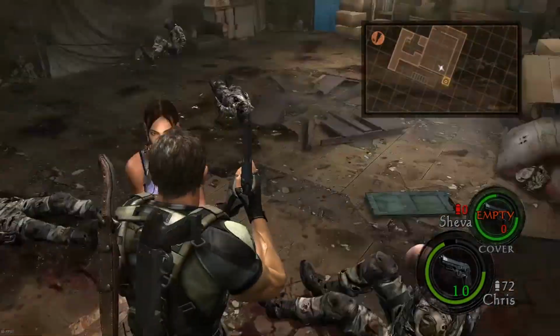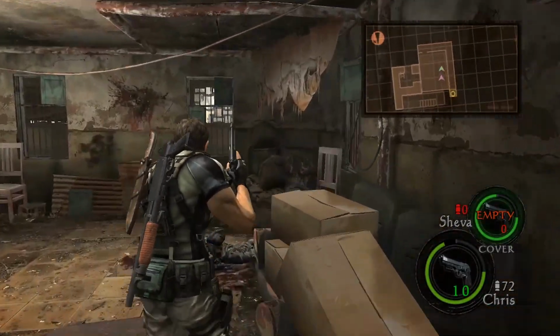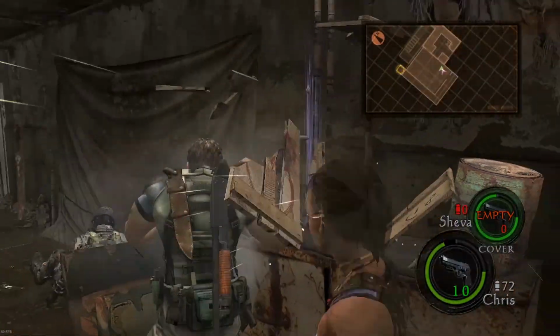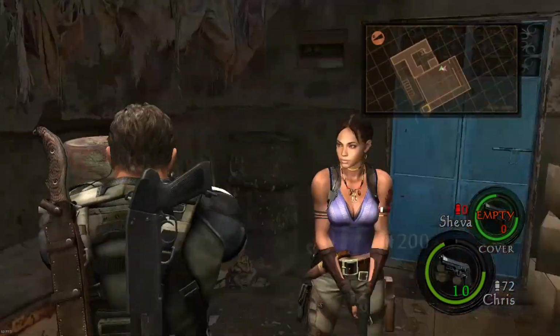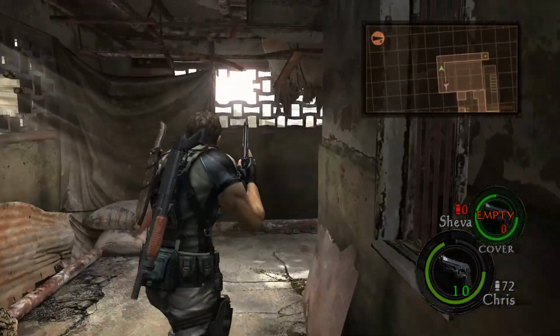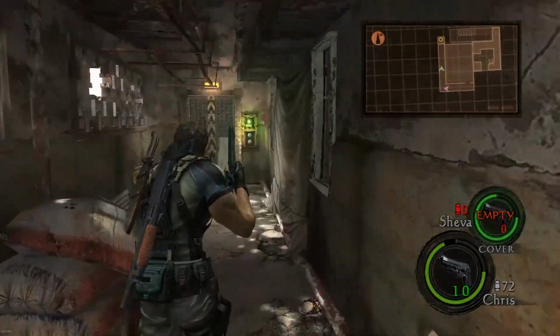Once the cutscene is complete, make sure to loot out this room. On Professional, there's probably just going to be gold in this room, but if you're on any other difficulty, there should be some handgun ammo in this room. And then head down the elevator for the first boss in the game.